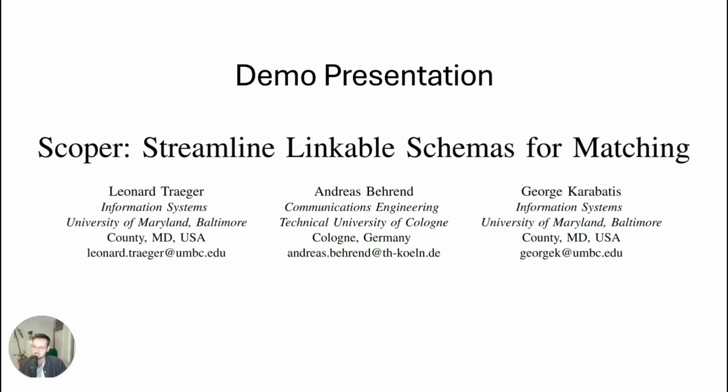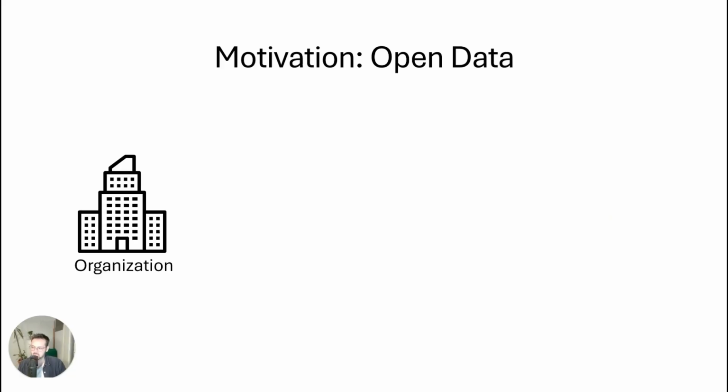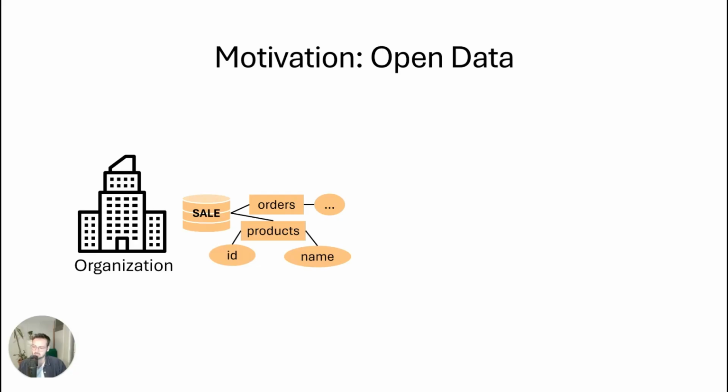Hi everyone, I'm Leo Traeger from UMBC, and in this video I'm going to demonstrate our interactive data management platform Scoper, in which users can explore and navigate through a pulley store by streamlining heterogeneous schemas into linkable subsets for matching. With open data, organizations can improve decision-making by integrating external data.